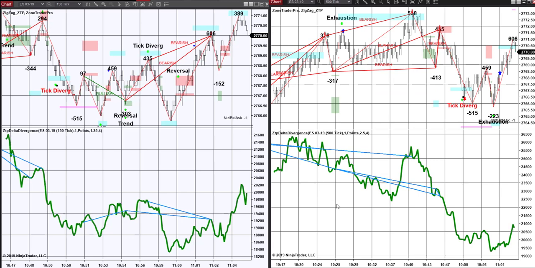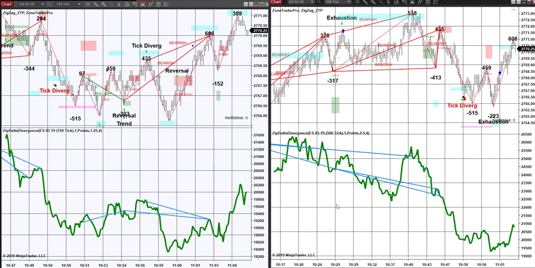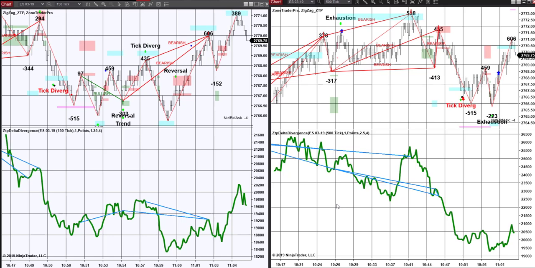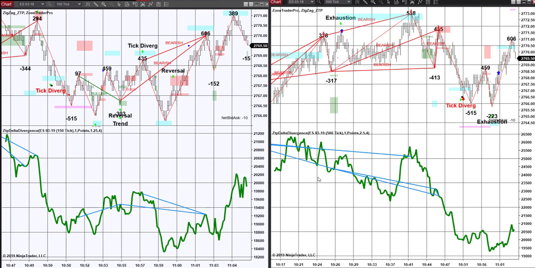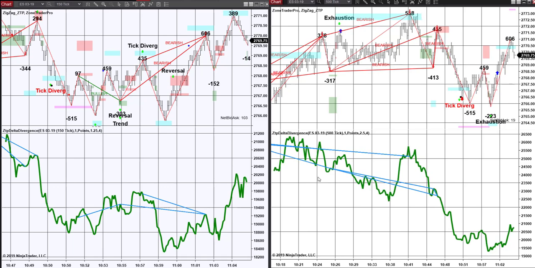In other videos, I've also had the cumulative delta on the chart tracking traders between 1 and 7 contracts. However, because of the scaling difference when they are on the charts, I personally now am not doing that. And all I'm doing here is tracking traders that are submitting orders of 25 or greater.